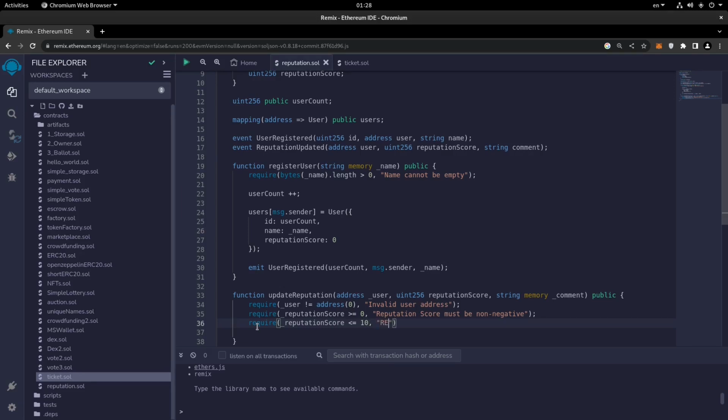Otherwise, reputation score must not be greater than 10.